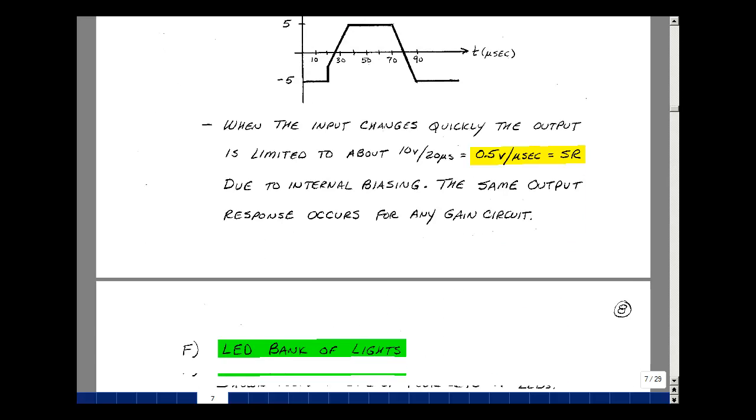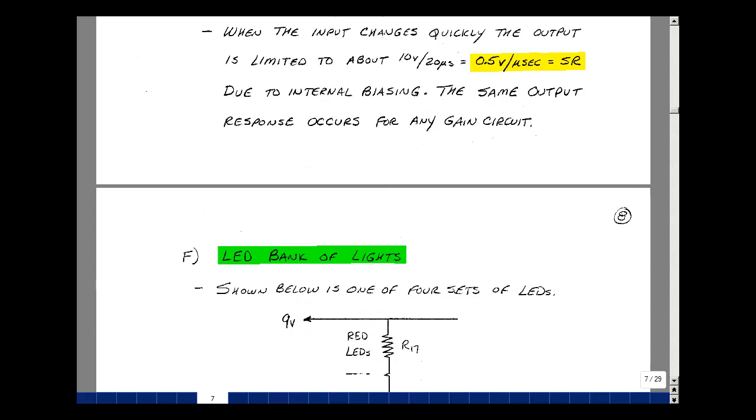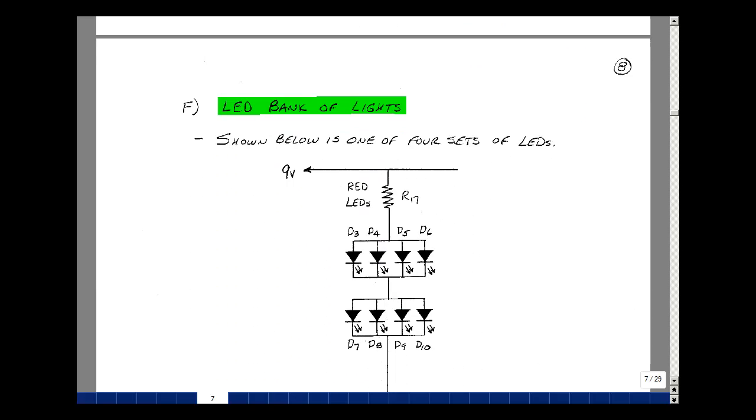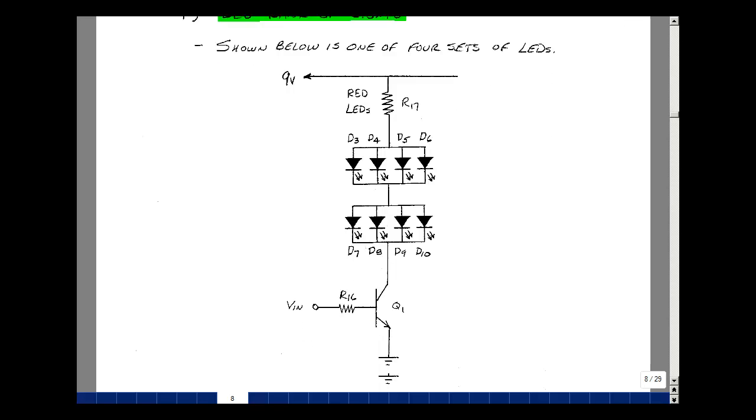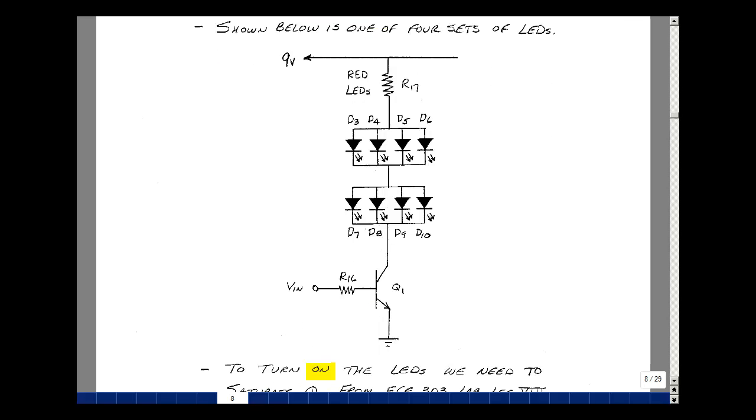Lastly, we're going to create a bank of lights made out of LEDs. So we're going to take eight LEDs, put four in parallel, another four in parallel, and then those in series. What I want to do with this transistor is to saturate it so that we pull as much current as possible through it. So when you saturate this, the voltage here is very small, and we've got the nine-volt power supply here across this series combination of a resistor and two sets of LEDs.